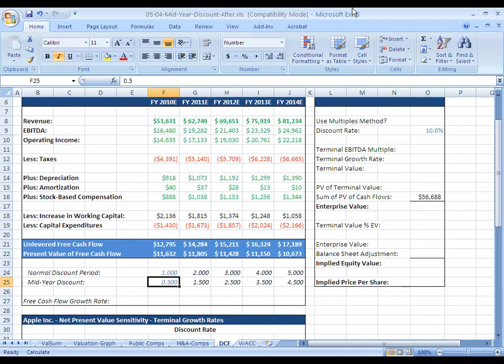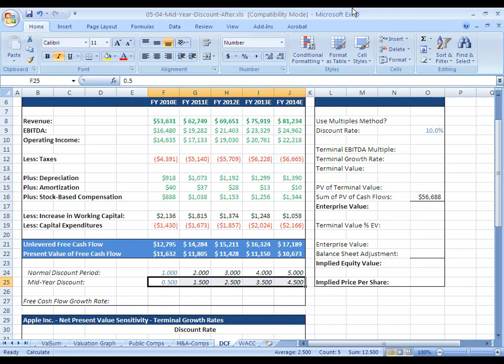Now, this is just how you set up the mid-year discount when you're working with full years here. If you have stub periods, so if you have a quarter or 2 quarters or 3 quarters, then it gets more complex to do this, and we're not going to get into that. But this is something that's good to know, at least the basics of this, because it could potentially come up in interviews, and you will see it a lot of times at banks when you're actually doing a DCF analysis.